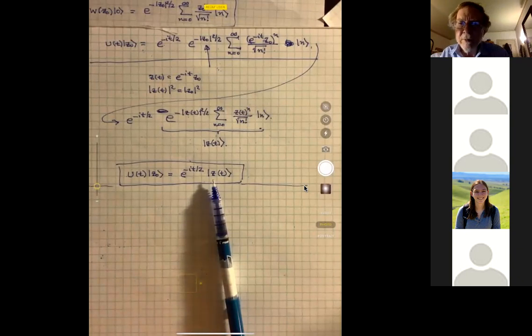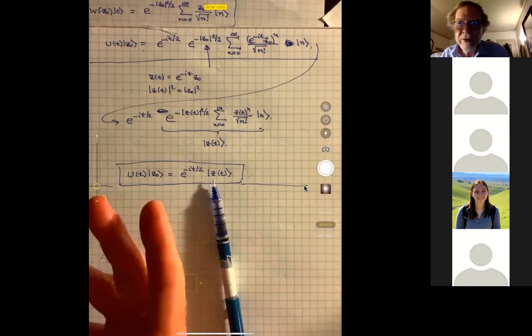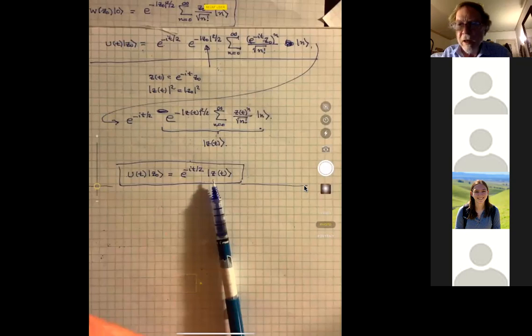And those types of problems can be analyzed by more sophisticated formalisms than the ones that I'm using here tonight. All right, that's actually all I want to say about harmonic oscillators and coherent states, at least for now. So are there any questions about that before I move on to another topic?